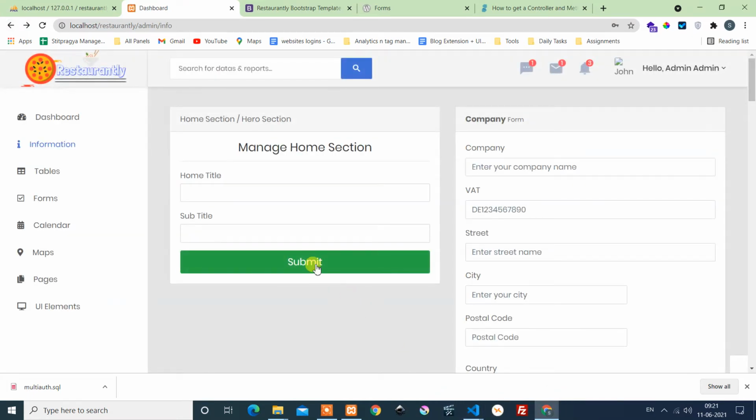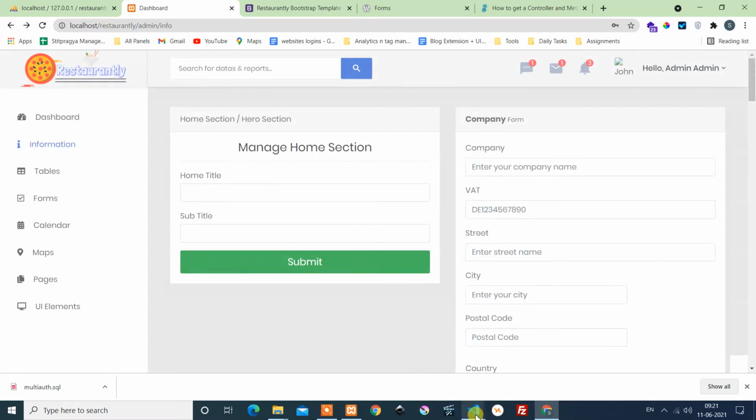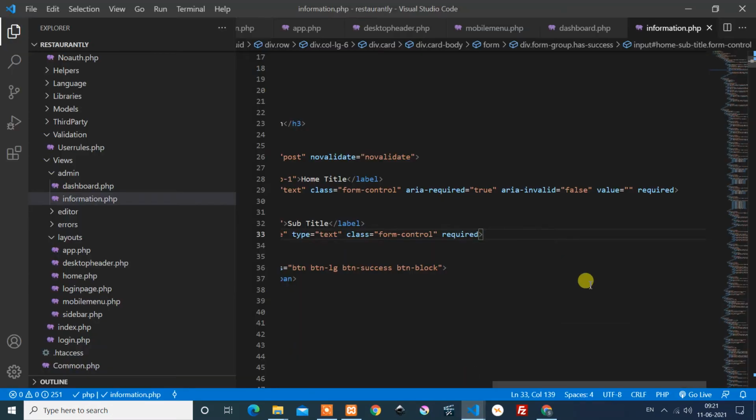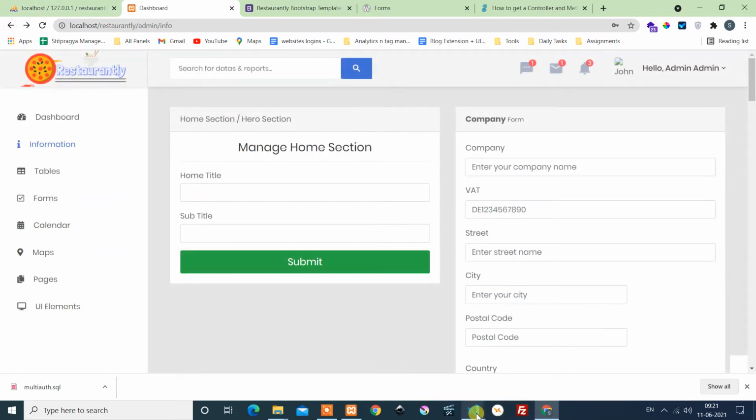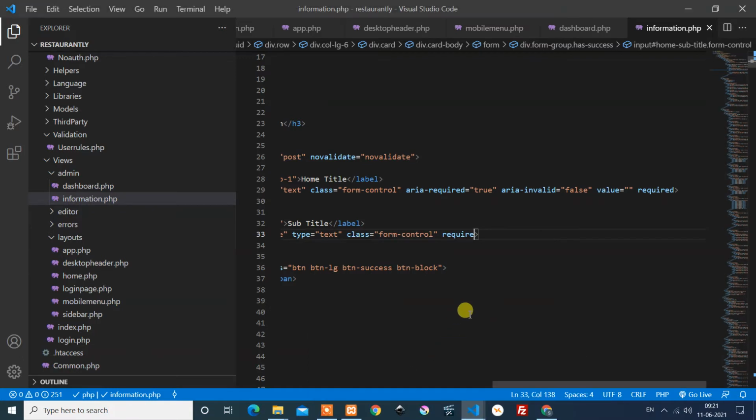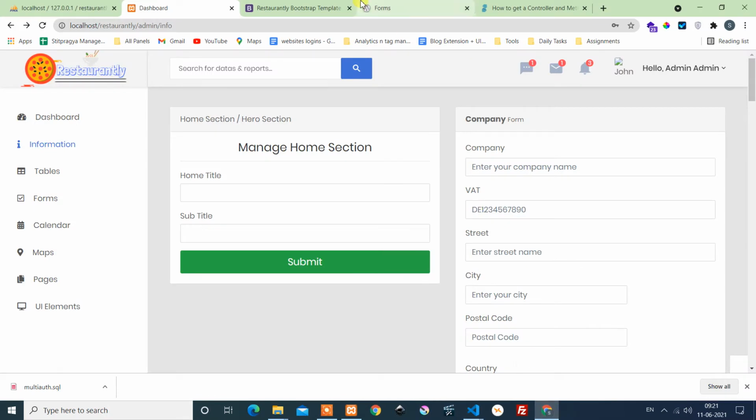Okay, it's directly submitted. Why is it not asking me further? There is required equal to true. Just confused with the methods.